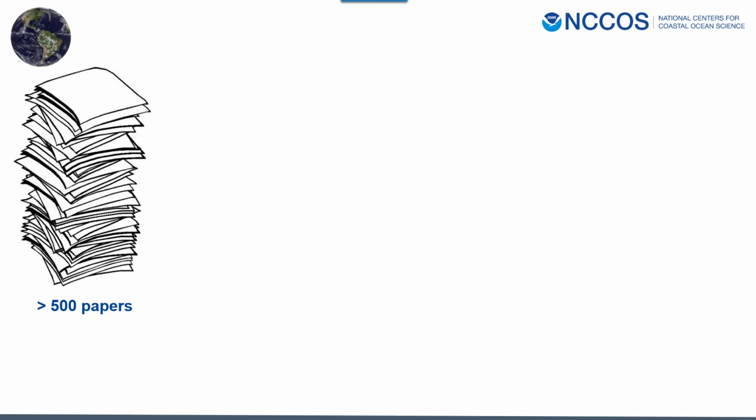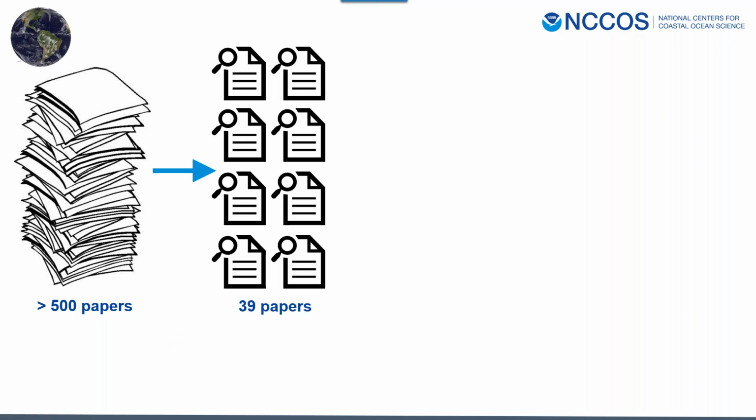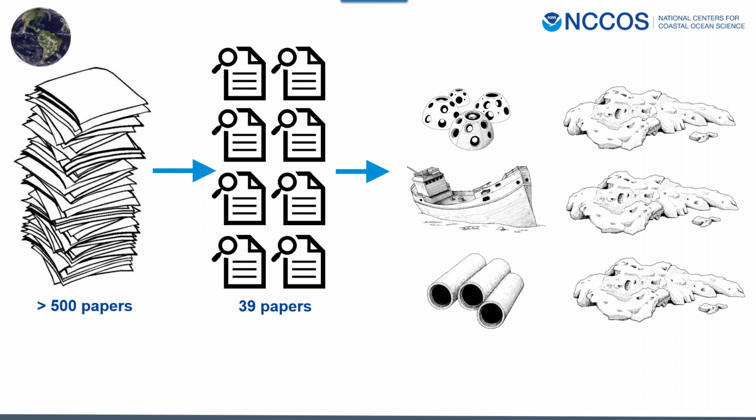So we wanted to assimilate global information from the peer-reviewed literature to help us answer this question by using information from multiple studies to generate what we call an effect size, or a more analytical, broader understanding of what is happening. And to do this, we searched through approximately 500 peer-reviewed papers. From these, we found 39 peer-reviewed publications that contained the type of information we were looking for to answer this question about artificial reef performance relative to natural reefs.